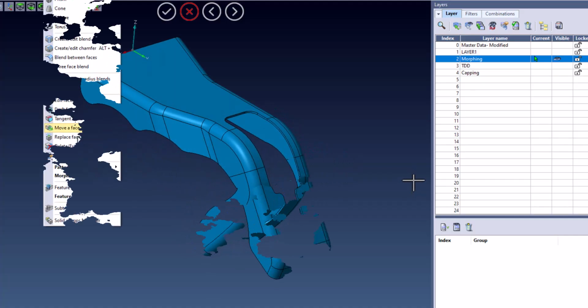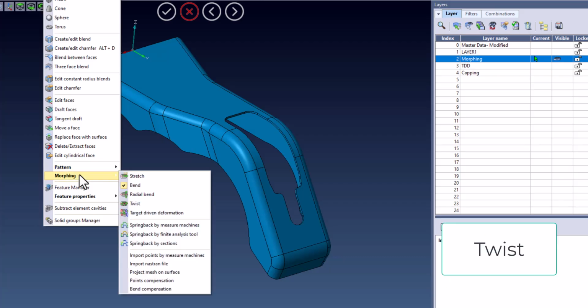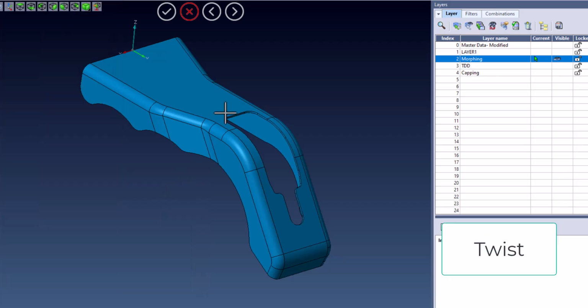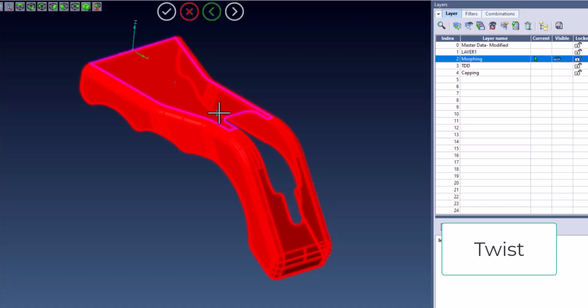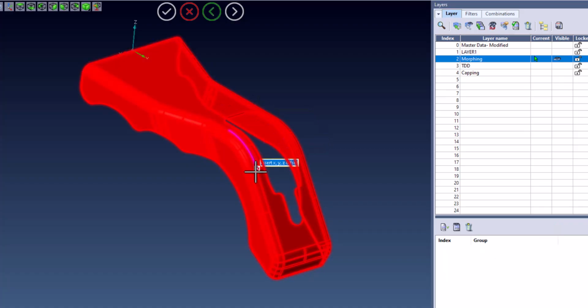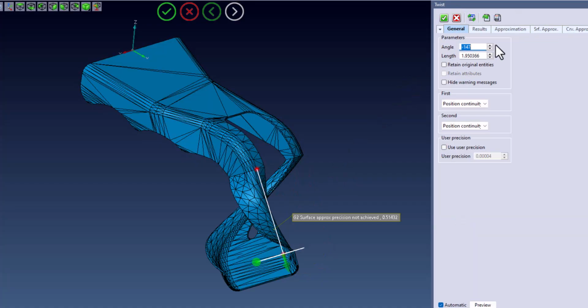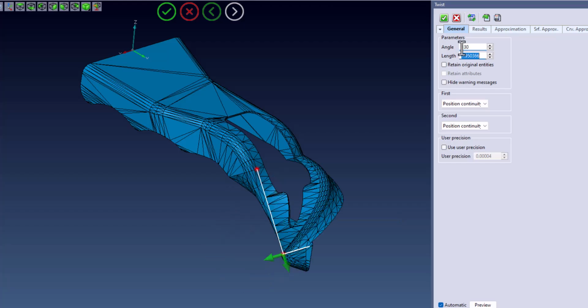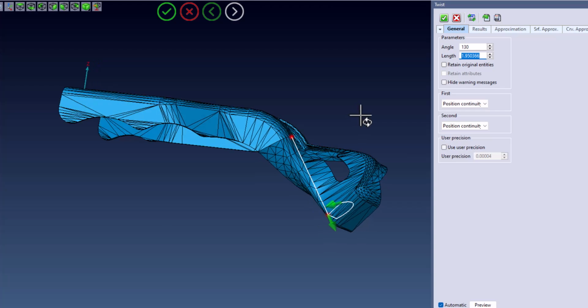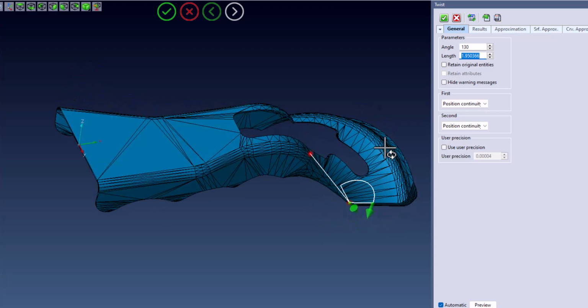From here, we are going to go into the twist command. So we'll select our solid, we'll pick our application points, very similar to what we were doing. And for this, we can actually apply an angle and actually twist our part. It converts it into a mesh and then allows you to twist it. Of course, when applying, like the other ones, it will convert it back into a solid or a surface based on what we are trying to do.